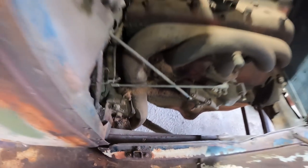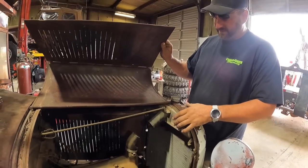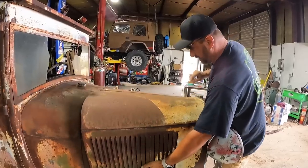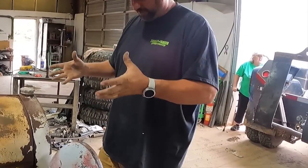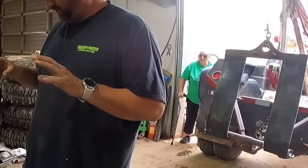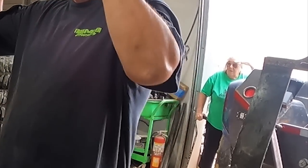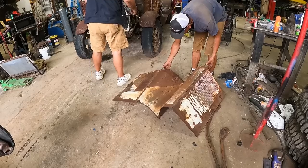So if we take these off and take this front piece off, then the grill will drop out and then we can pull the hood. I'd like to take it off in pieces, as big of pieces as we can. All right, so grill, hood, then cab, then boom, then running boards and fenders.